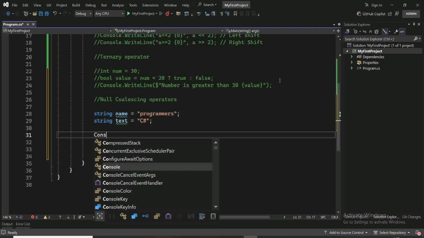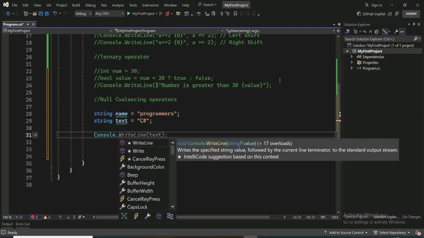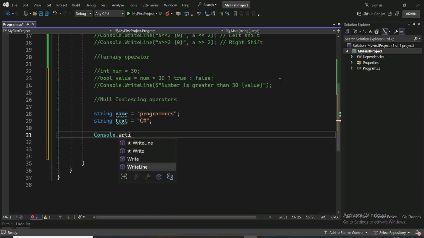Then we apply the condition and see the output in the terminal window. Null-Coalescing Operator. Text.